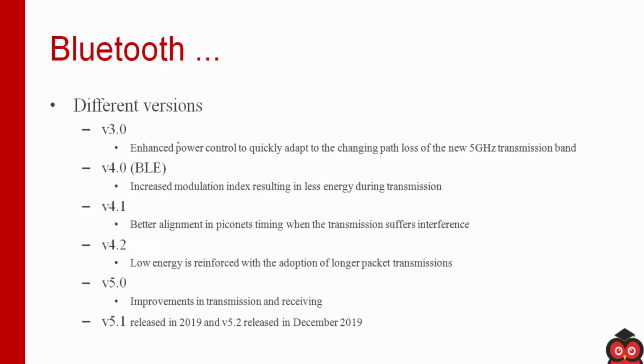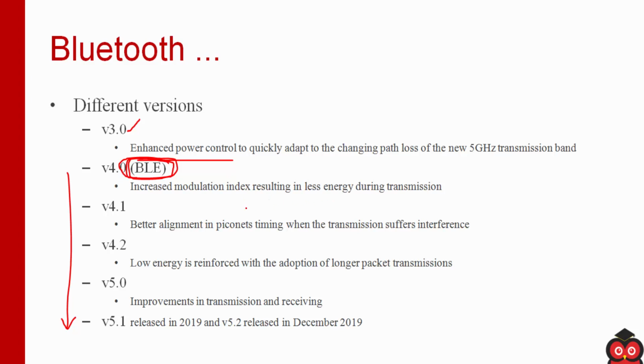Then there is version 3.0, which has enhanced power control, and version 4.0, which is also called Bluetooth low energy. This is important: Bluetooth 4 is also called Bluetooth low energy. From this point onwards, Bluetooth and Bluetooth low energy refer to the same thing. Why?